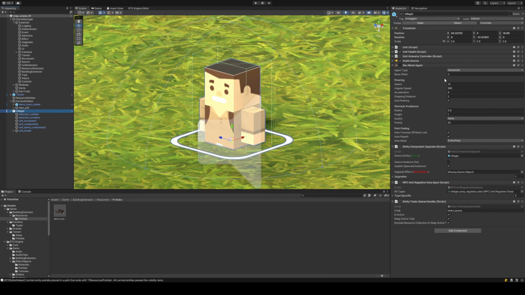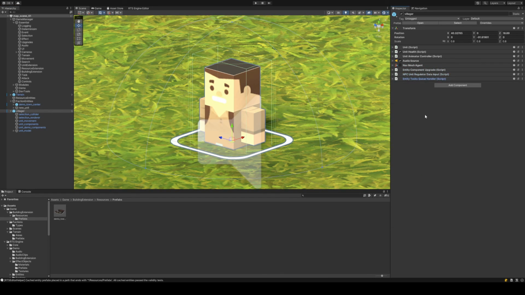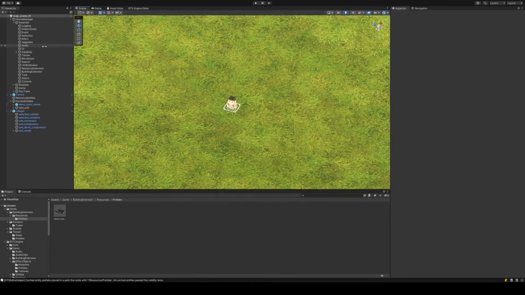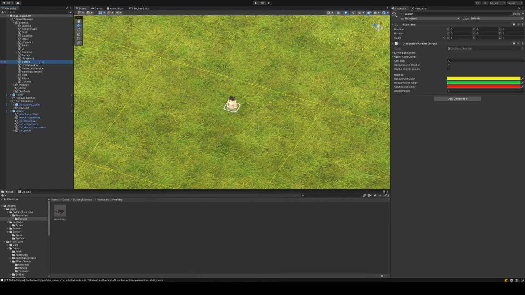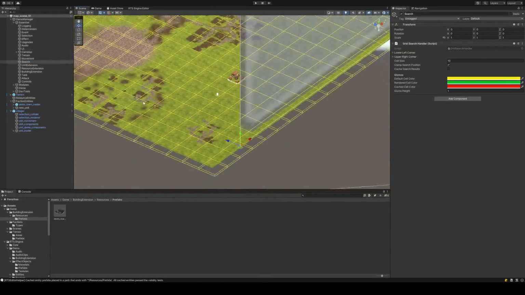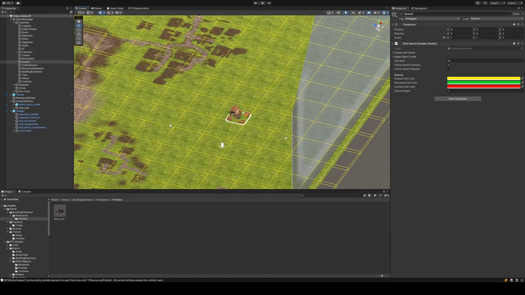Yeah, I guess this is it, honestly. For the first stream, I think I hit the goals that I wanted to hit. We set up the map, we looked at the terrain, we looked at the search, we pretty much created our first building, we placed it, we looked at the building health, the states, the selection. Yeah, I think it's been 3 hours already, and I think I'm gonna stop here.